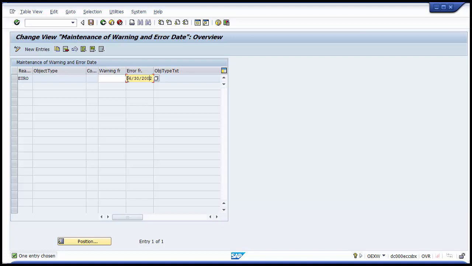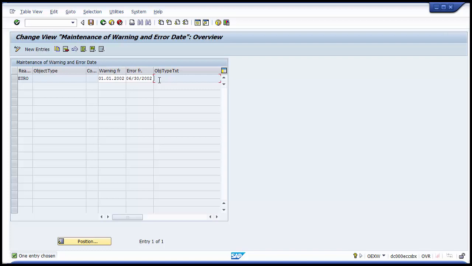So according to the requirements, suppose I take the warning messages to be January 1st 2002, and it's been decided that at least 6 months will be given for the old currencies to be replaced with the new one. So a 6-month period has been given for converting all those currencies to the new currency.